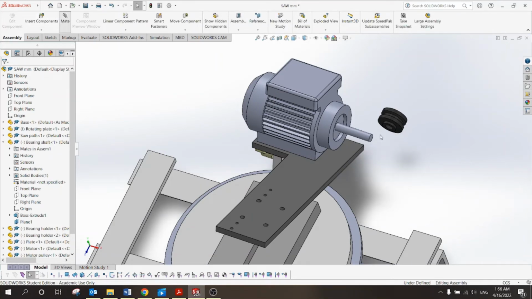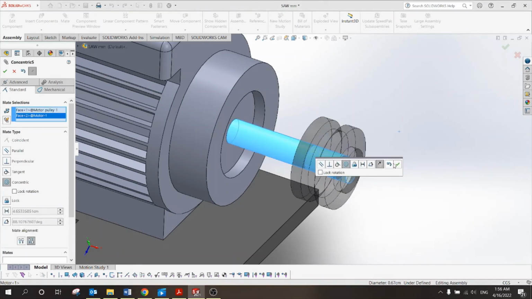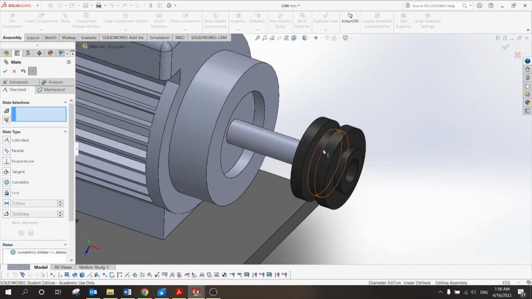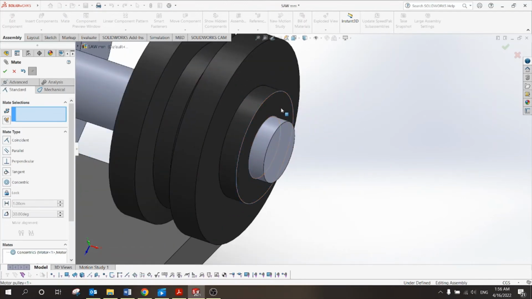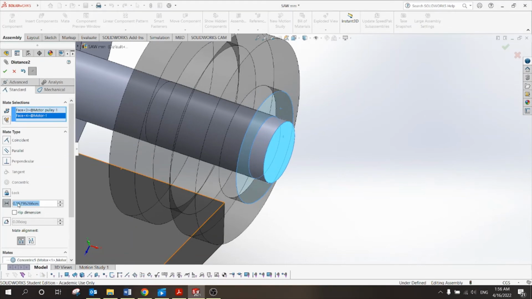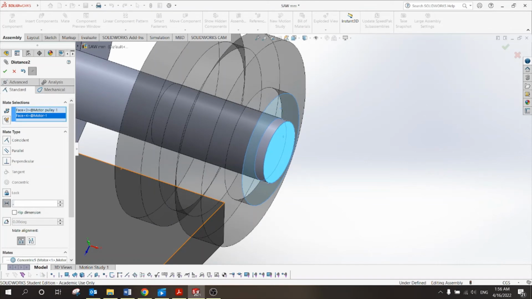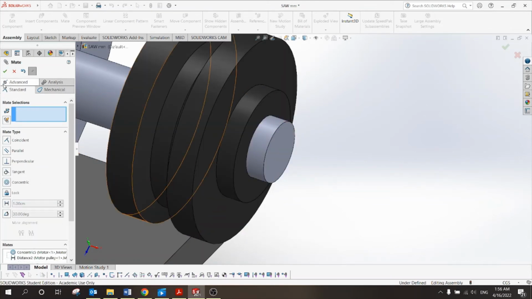I have to mate axis with axis, and surface with surface. Now always shaft mechanisms, they have some space between the element and the shaft, so it's better to keep a distance. Maybe this is 0.1 centimeter, 0.2 centimeter, that's fine, and then I have to save and confirm.